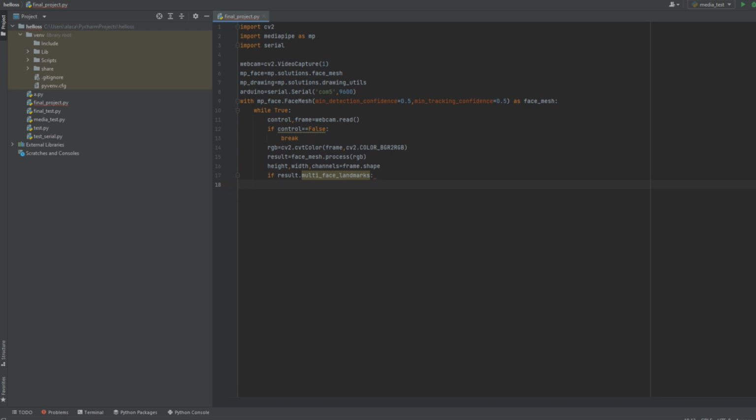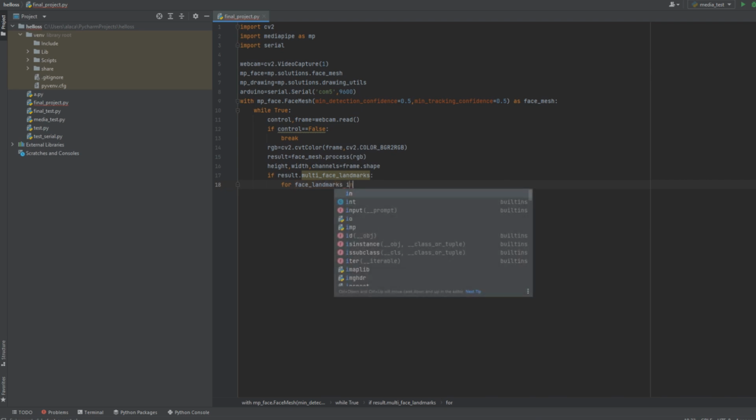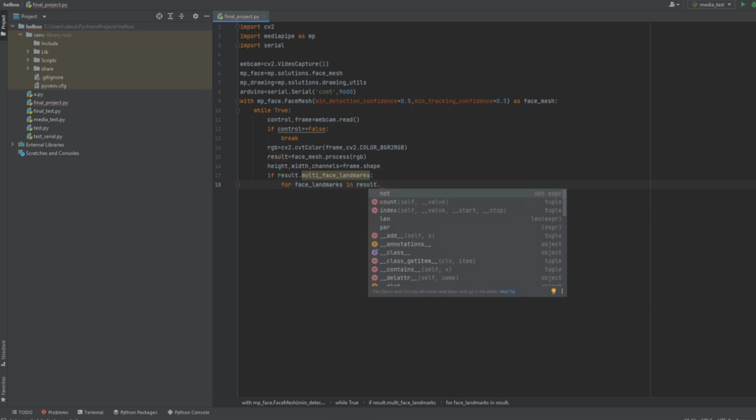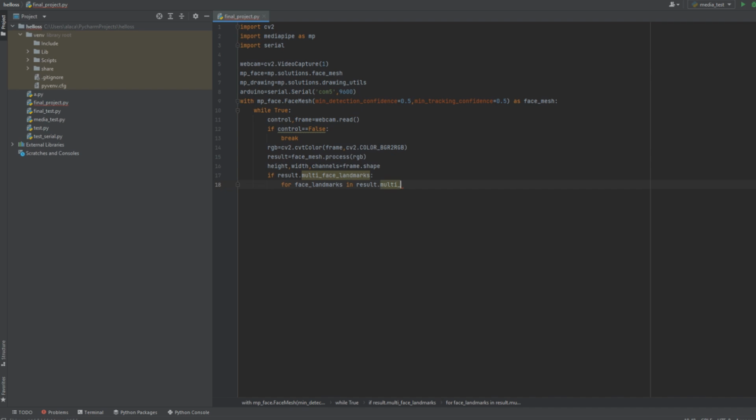So let's write here for. Let's create a new variable here. Our variable name will be, for example, face_landmarks, and let's write here in result.multi_face_landmarks, and also put a colon, and let's move inside of our for loop.